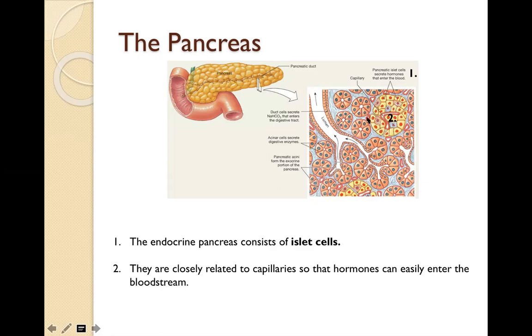So again, a very different setup. These hormones don't enter this lumen system, they enter the bloodstream. And these digestive enzymes don't enter the bloodstream, they enter the gastrointestinal tract. And eventually the pancreatic duct will join up with the small intestine. So again, two very different parts of the pancreas, two very different structures, and both of the areas of the pancreas have very different functions. So you can see how they're set up differently to allow for those functions to happen.